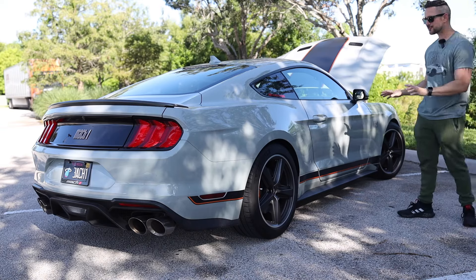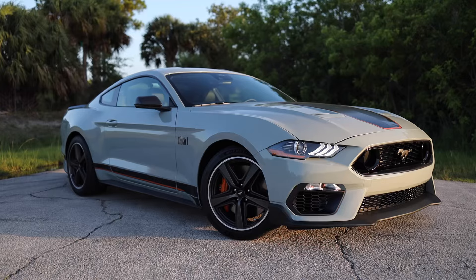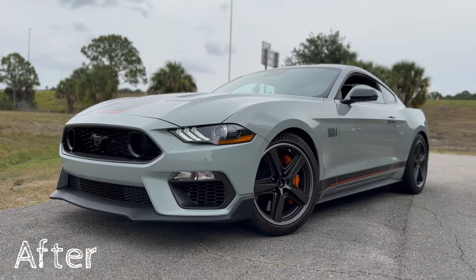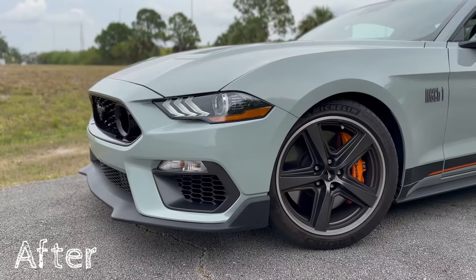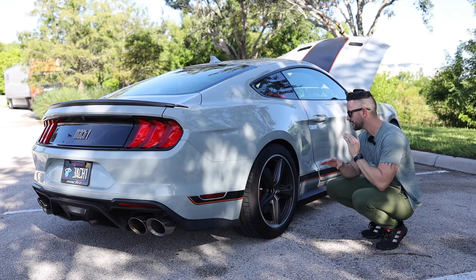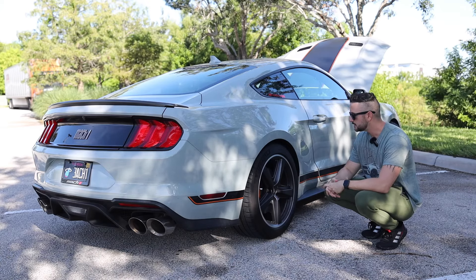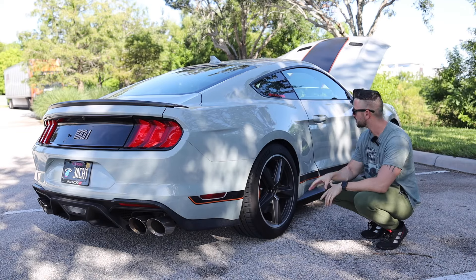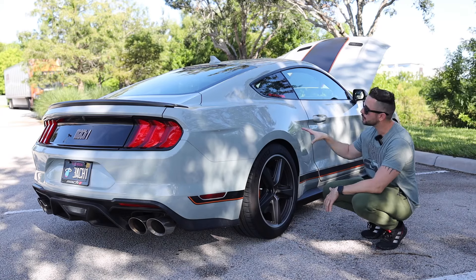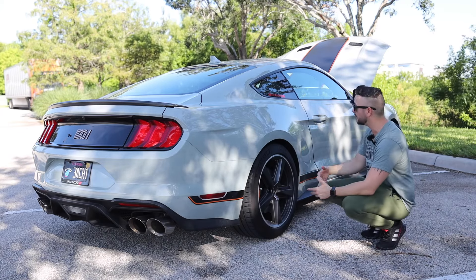One of the things I did to this car was put on Tita lowering springs, and I really love the stance. It really complements this car very well. I'll throw in a clip so you can see before and after — I actually made a video of that. I think lowering springs are one of the best mods you could do to your Mach 1, especially if you don't have the handling package. About one inch lower in all four corners, and it really makes a big difference.